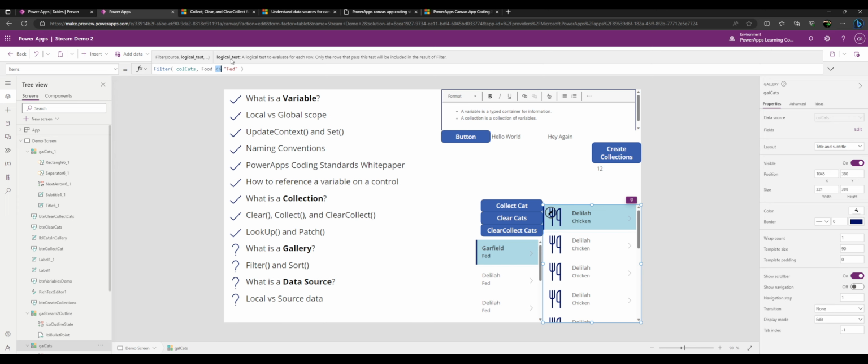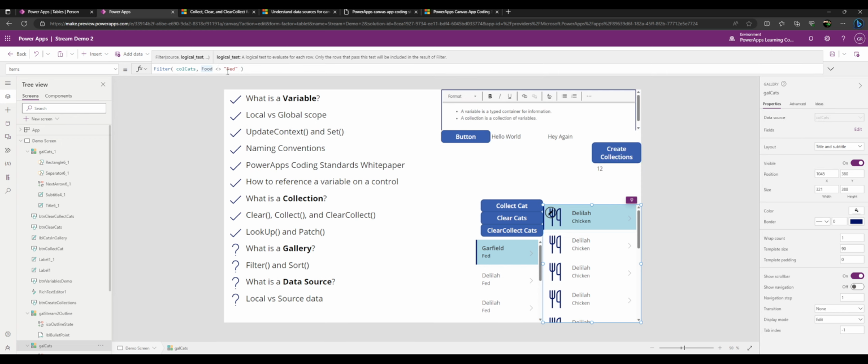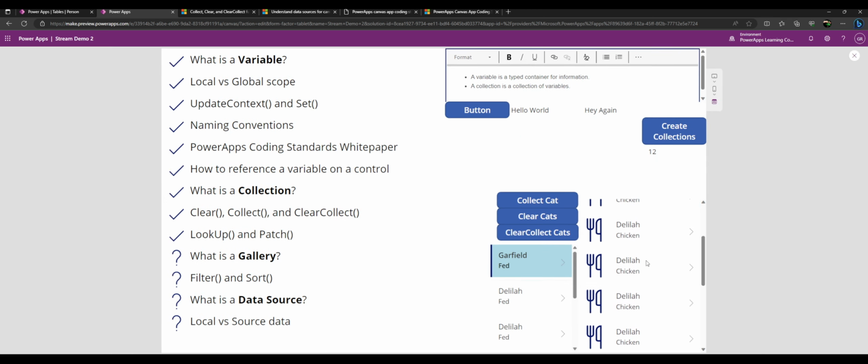So anyone who hasn't been fed, and then this is the not equals operator. You may be familiar with many different versions of this if you're a developer, or if you're new to this, this is how you say food is not fed, basically. So now we're only showing all the cats that haven't been fed.